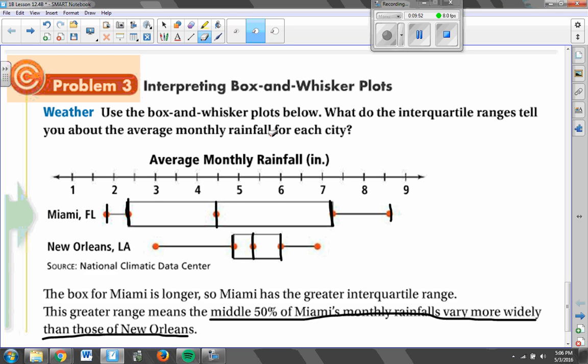Okay? Now, if you have questions about how to create a box and whisker plot, like I said, make sure those 4 steps get in your notes. I'll be looking for that tomorrow. If you have questions about how to interpret a box and whisker plot, any of the parts of them, please make a note to ask me in class tomorrow those things.